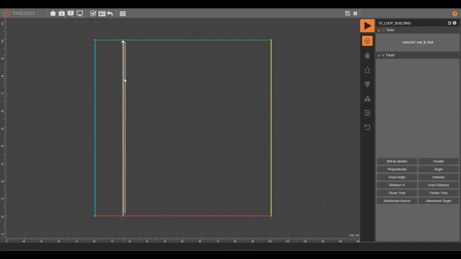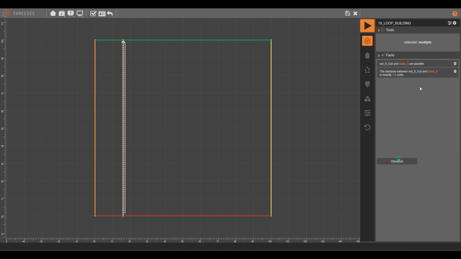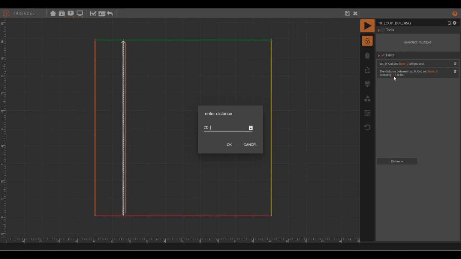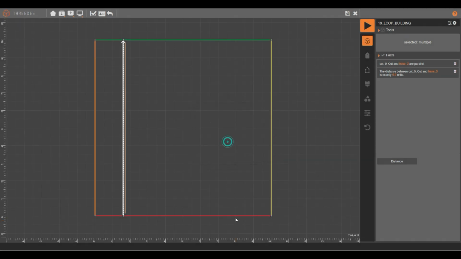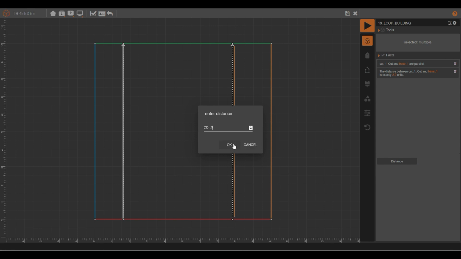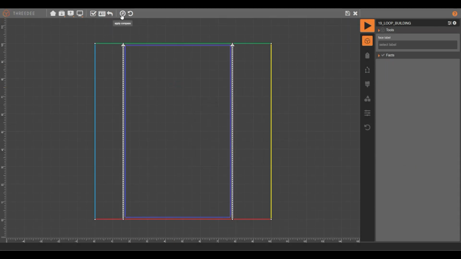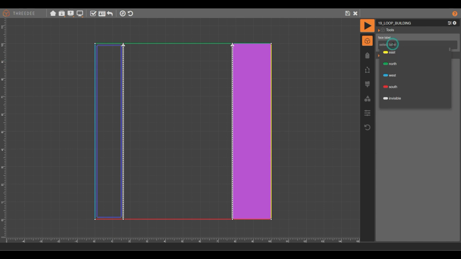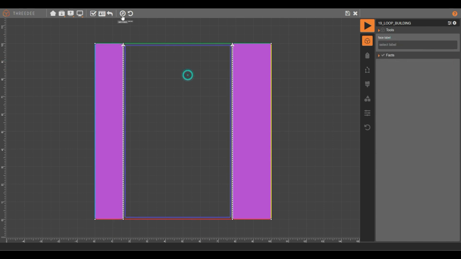I'm going to add 2 columns, 0.2 units. This will be wall in wall, in wall.